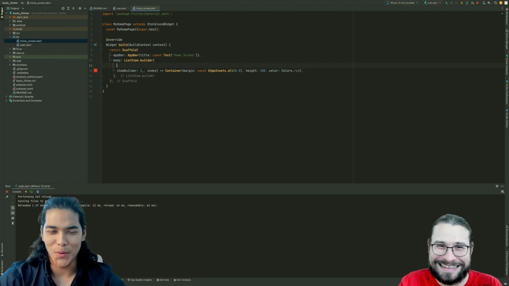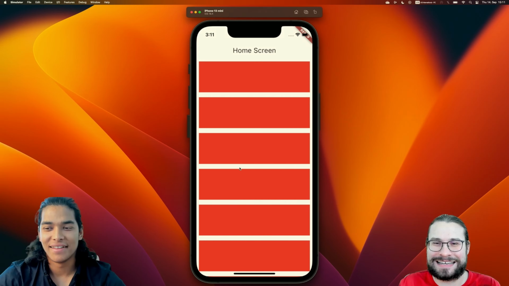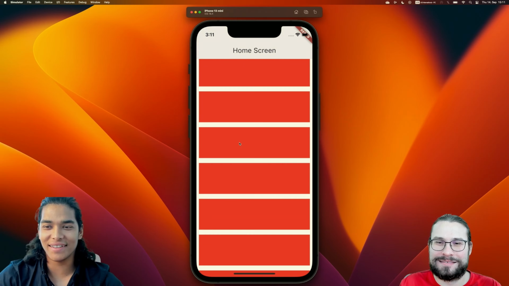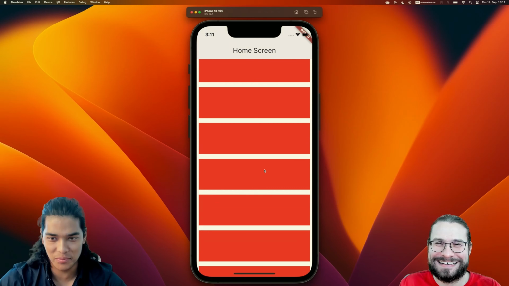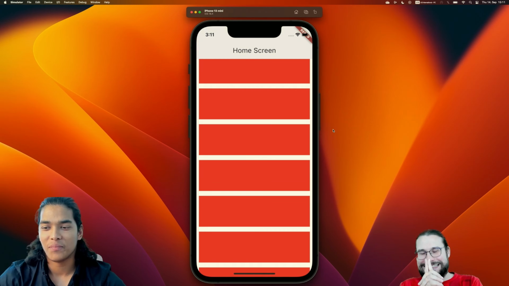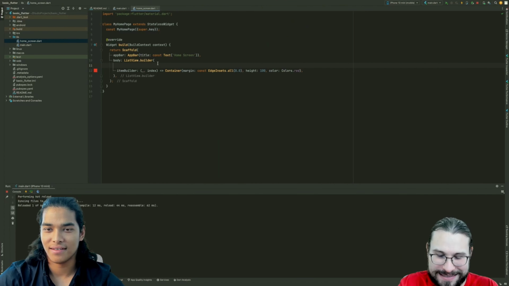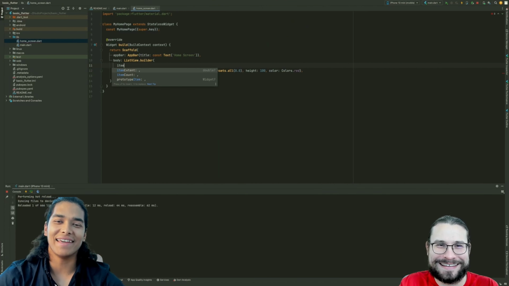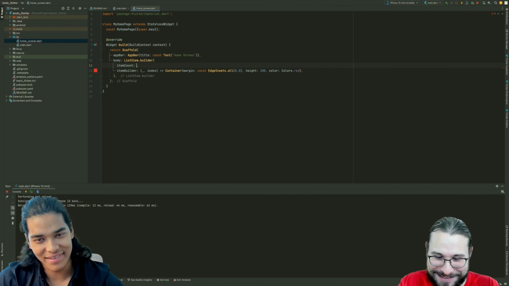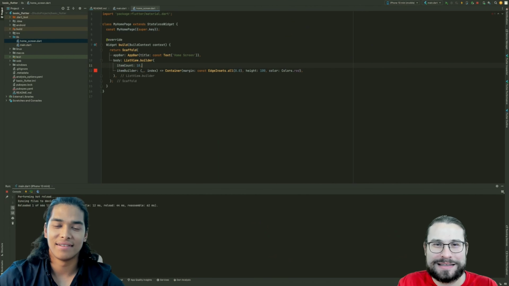Really? Just look at that. So I need to specify the number of items then. That's the normal case: always give ListView an item count. So we want 10 items. That's fine. So we will have 10 containers.